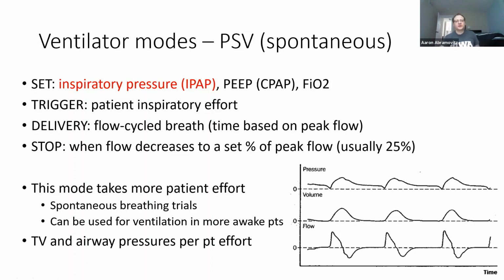So this mode takes more patient effort because they have to trigger every breath. And it's used for SPTs, but also can be used for ventilation in more awake patients. For example, patients with tracheostomy that are on sedation, or patients that are awake and otherwise on minimal sedation. This is the most comfortable ventilator method because there are no mandatory breaths, which patients often find uncomfortable.